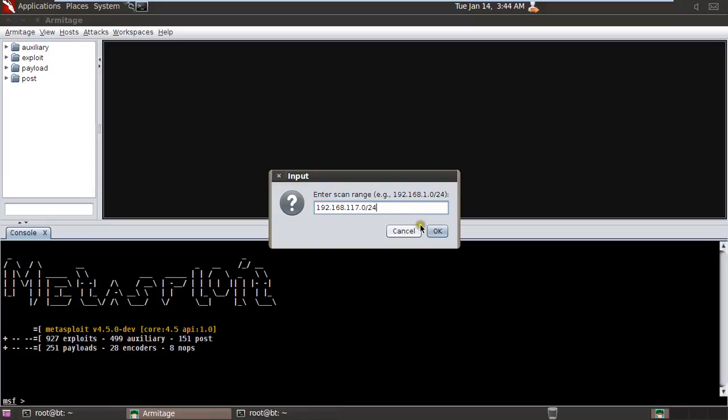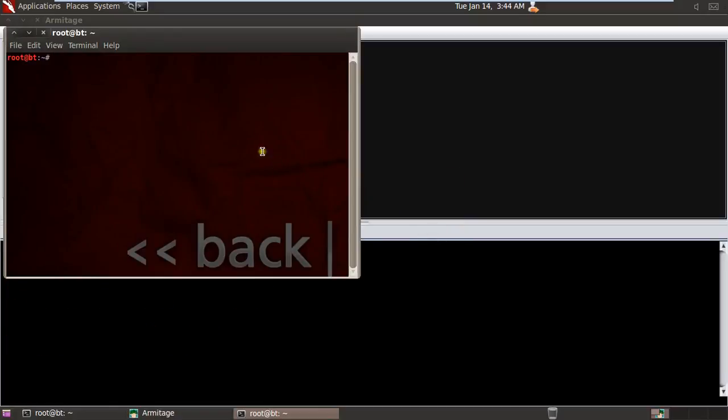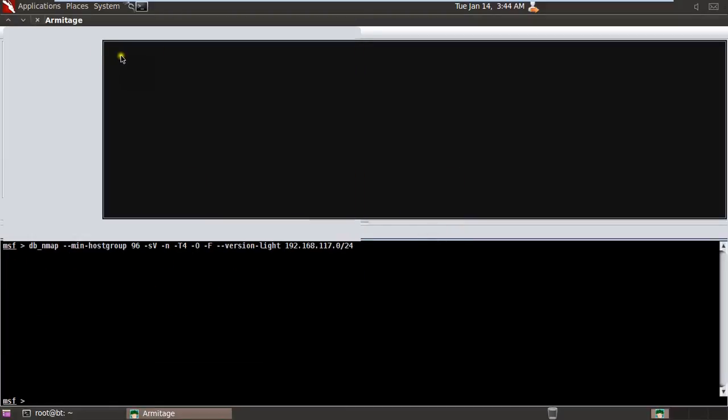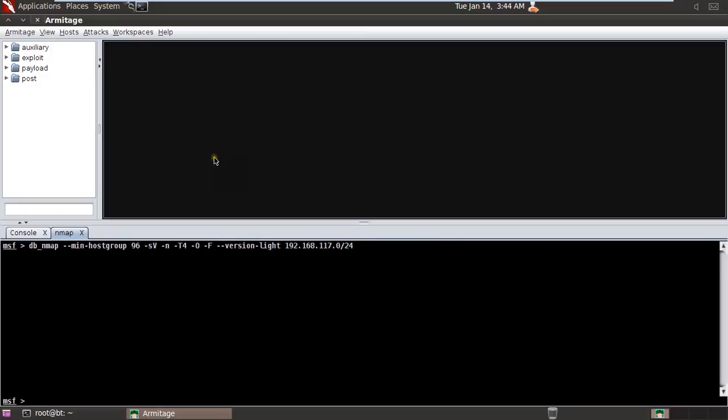The /24 is nothing but to scan the whole network. It may take some time to scan the whole network. In case you don't know how many machines are there in your network, you just need to put the same IP address as we have entered earlier.